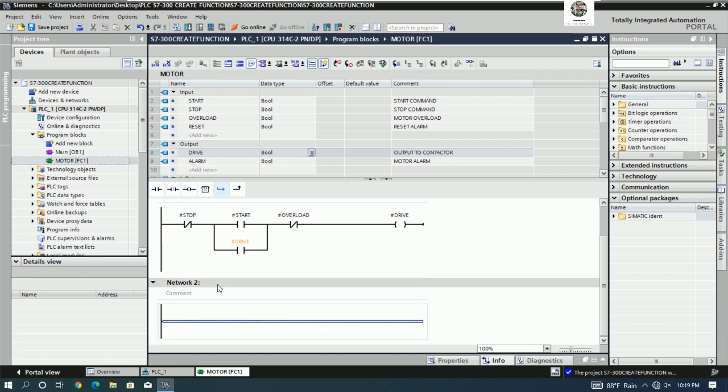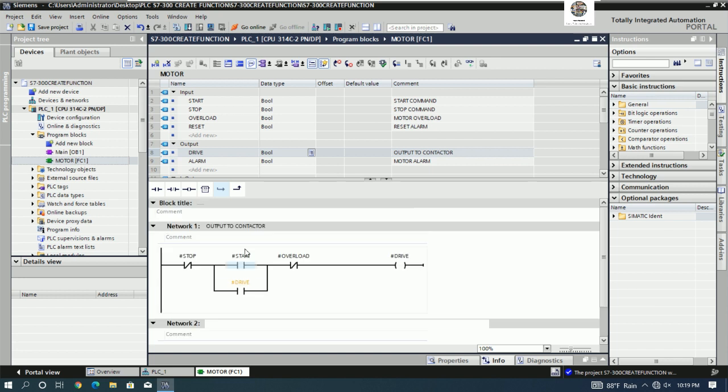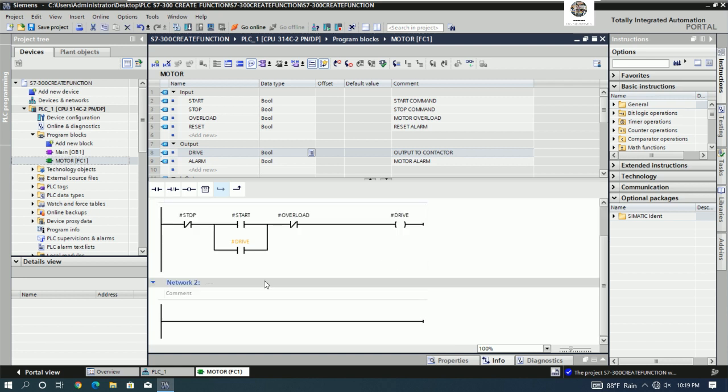So I will insert, and this one we can use the command also. Example command start and stop motor, and this one should be alarm motor overload.